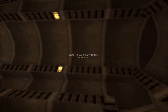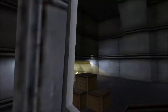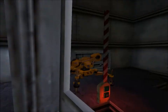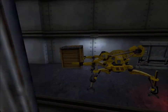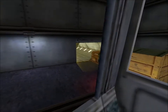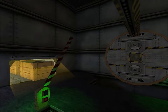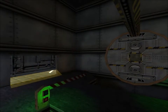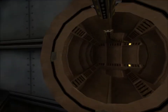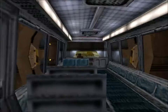Team. Immediate openings are available in the areas of materials handling and low clearance security. Please contact Black Mesa personnel for further information. If you have an associate with a background in the areas of theoretical physics, biotechnology, or other high-tech disciplines, please contact our civilian recruitment division. Black Mesa Research Facility is an equal opportunity employer.